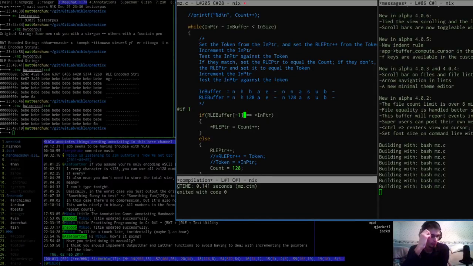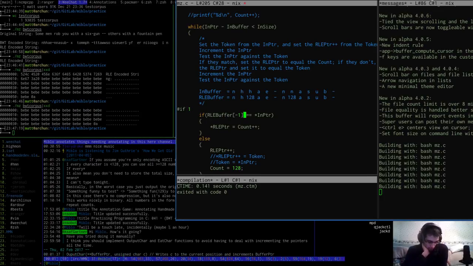Or rather, output char would read in a char from a buffer, and then put it into the buffer.